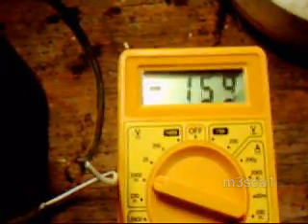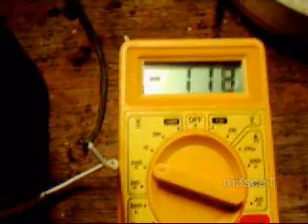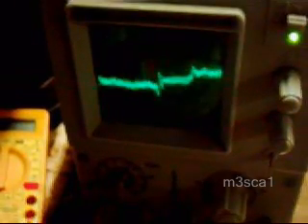I haven't even tried to tune anything up yet and I haven't even grounded it. Let's throw the ground wire on there and see what happens. OK, that's millivolts DC. Here's the ground wire — if I touch it to the primary there, DC millivolts comes up to 160. Take it off: 118, 120. Attach: 160. And you'll see the waveform on the oscilloscope changes dramatically — that's without it attached, that's with it attached.